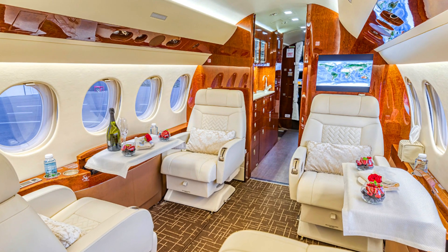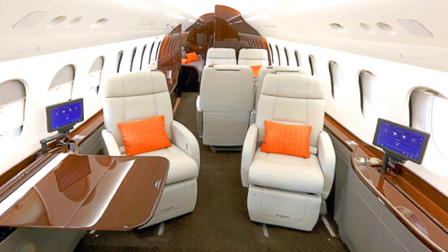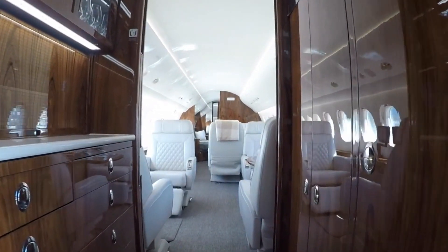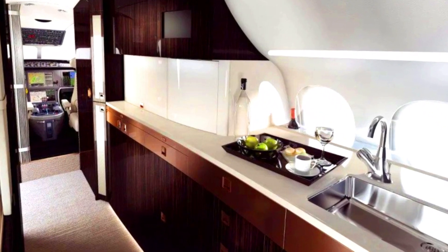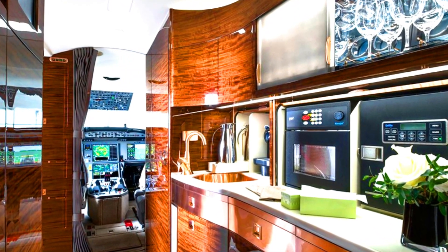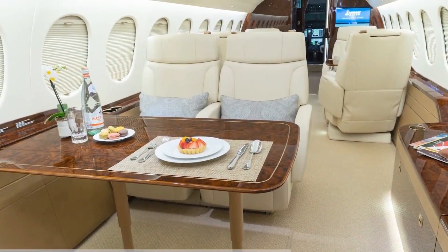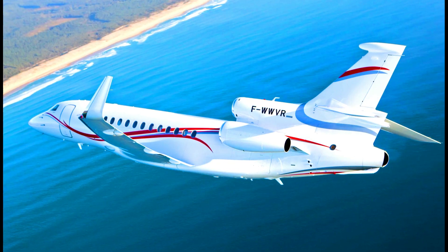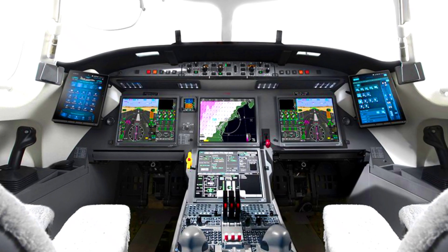The cabin management system also allows you to control interior functions such as temperature, window shades, and others from the comfort of your seat. The improved features of the Falcon 7S cabin include a full-size galley with everything you would expect from an enhanced long-range private jet — features such as a sink, microwave, drawers, ovens, and more. The 7S is truly a home away from home for long journeys, with options like a second bathroom or an onboard shower to ensure you arrive rested and at your peak.